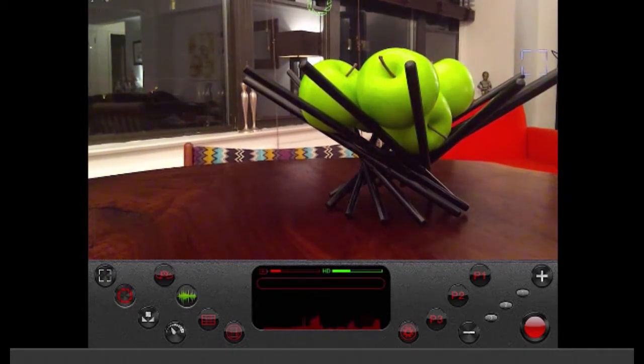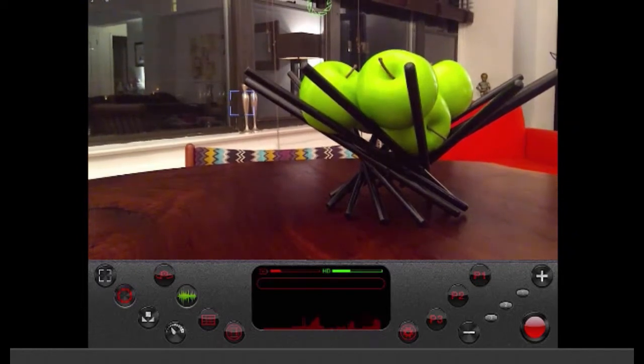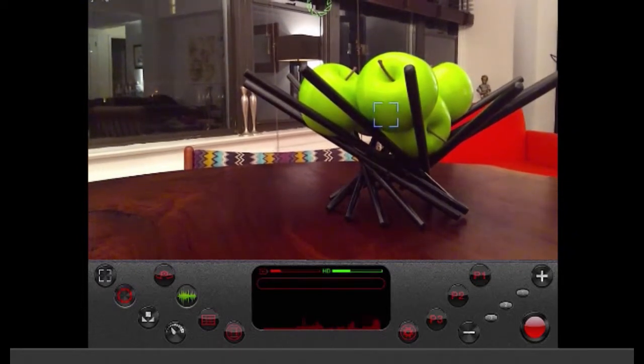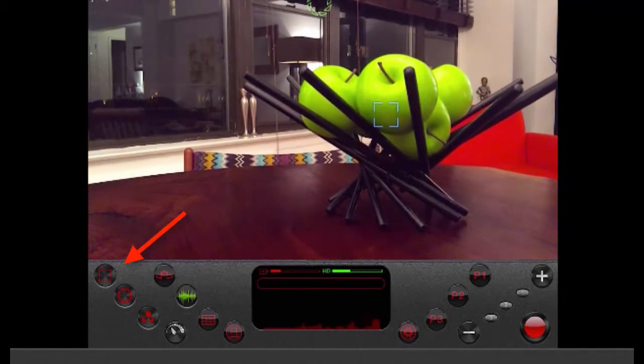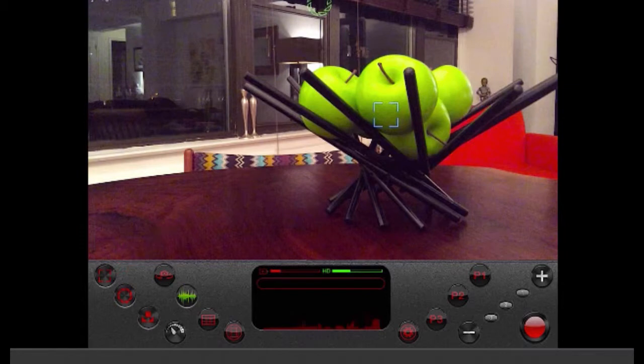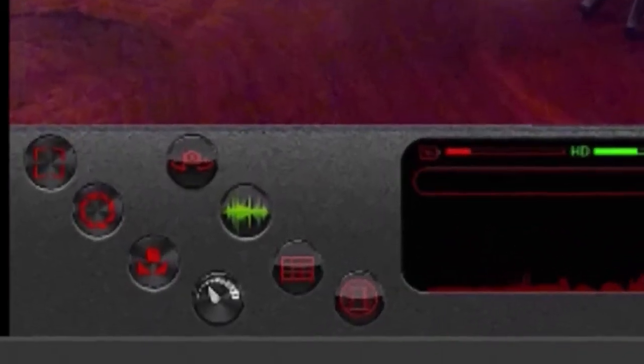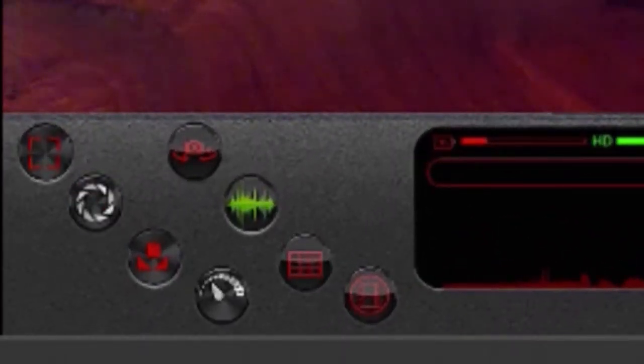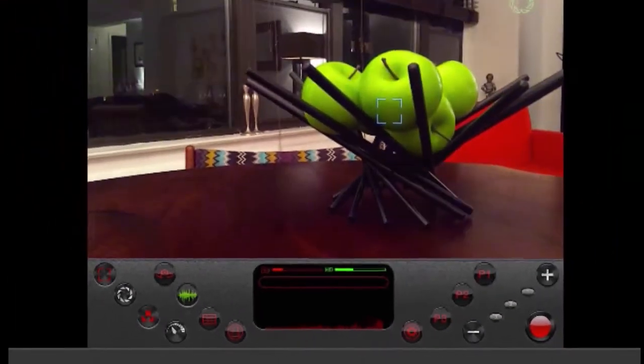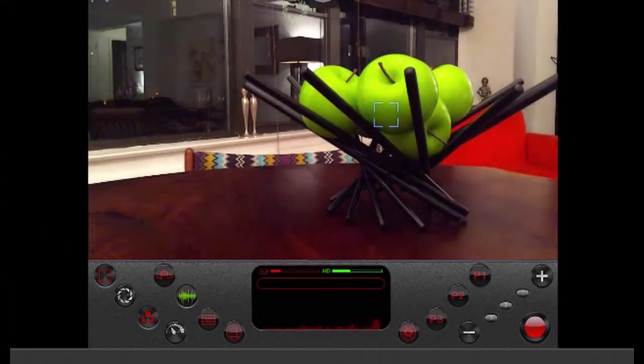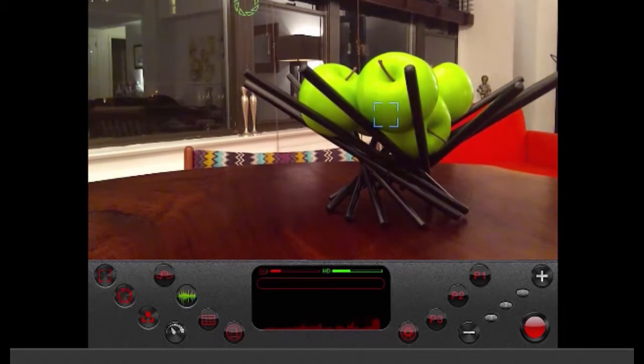The next thing to discuss is this blue square. This is your focus. By moving this around, the camera will focus on whatever is in that blue square. And once it's where you'd like it, you can set it as well with the corresponding icon. Once your white is set and it looks the way you want it to look, click the square with the two triangles and it won't change from shot to shot. You can change the settings at any time by turning off the lock feature and moving the icon around the screen, and when it's where you would like it, you can set it again by locking it in place.